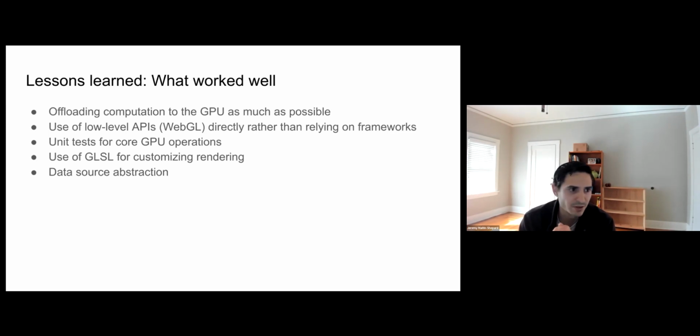One of the early decisions made in Neuroglancer was not to rely on other existing libraries. Like there's a library called Three.js, which is widely used for doing graphics in web browsers. But for a tool like Neuroglancer that's doing things that are very performance sensitive and very outside the realm of normal graphics, it was important not to have something standing in between Neuroglancer and the underlying primitives offered by the web browser.